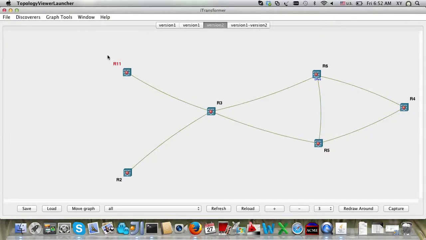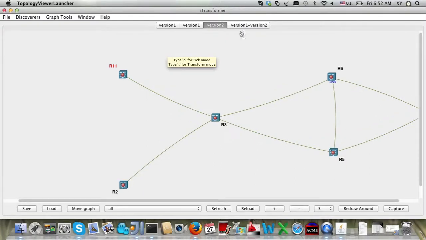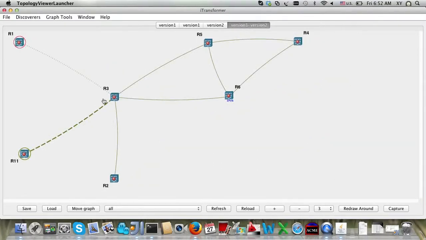Now diff is completed. And here we actually see it visually. So what happened is that my device key is the host name. So the node in green appeared and this link appeared. The node in red disappeared and that one disappeared too because of that.